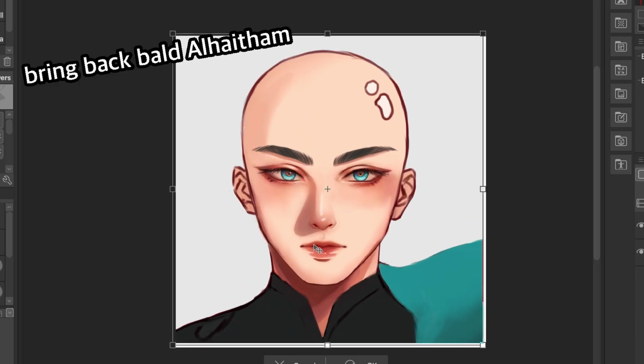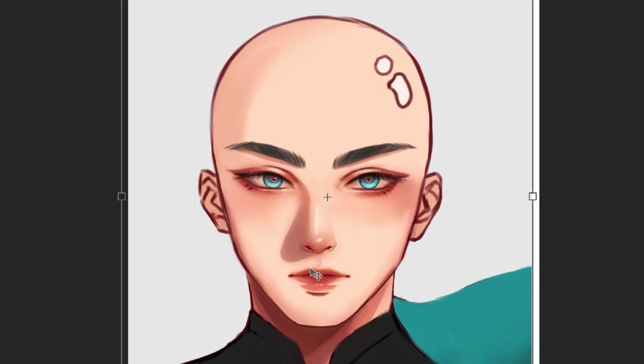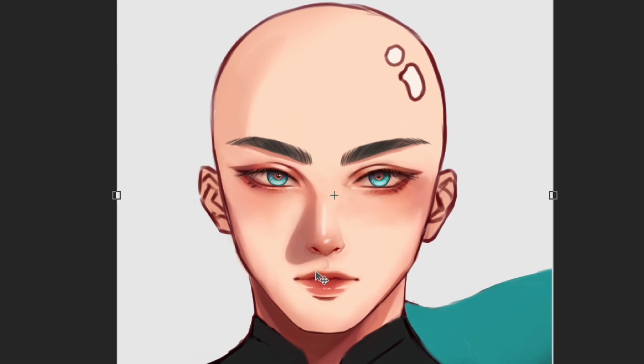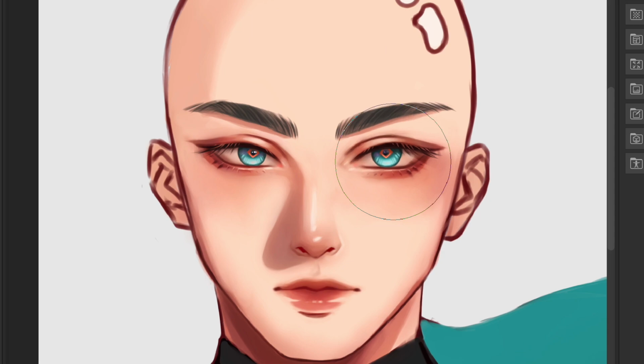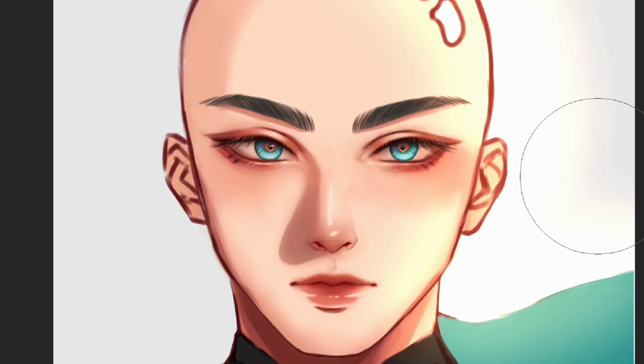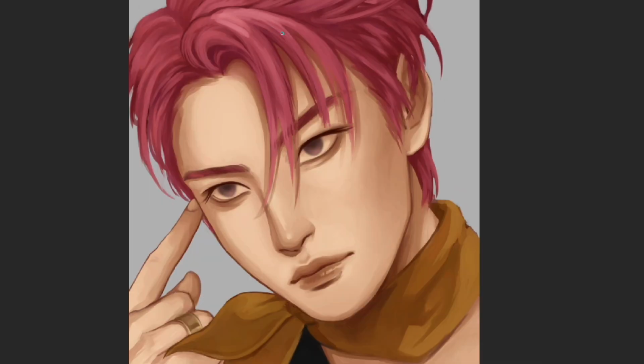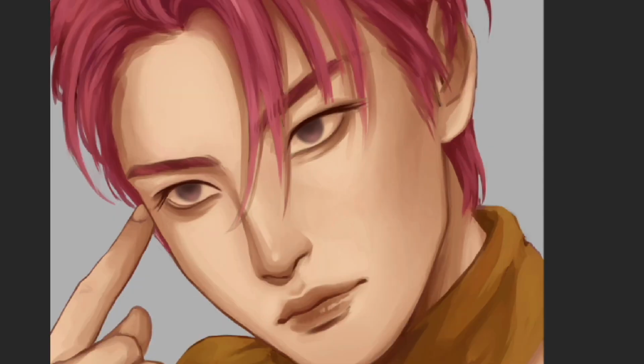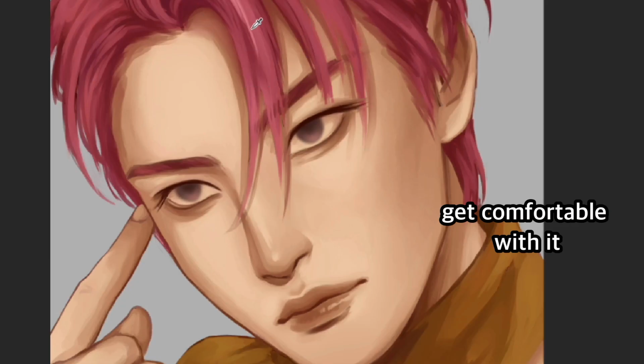Okay, since my style is semi-realism, I'm experimenting with which part of the face I can make not so realistic, like making the eyes bigger and having thick eyeliner like anime. I also like vibrant colors, so I experiment with colors as well. So yeah, that's the place to start. Face anatomy and colors. After you feel like, oh yeah, these things work for me, get comfortable with it.